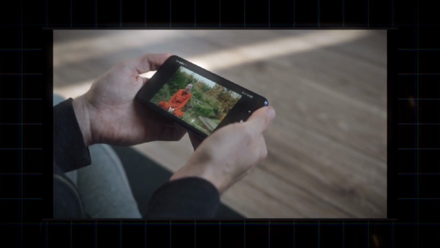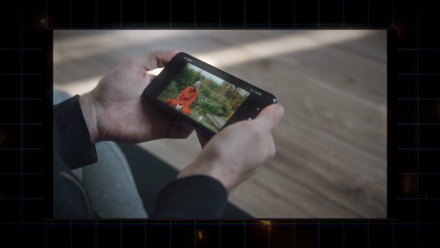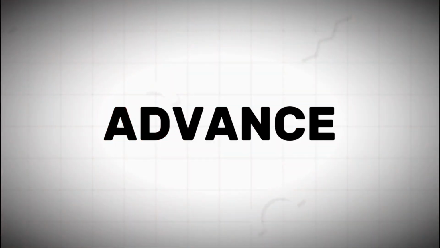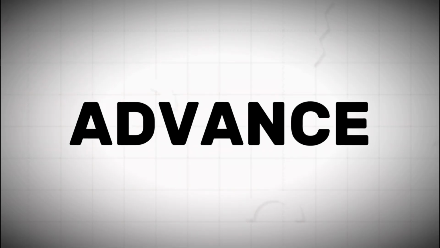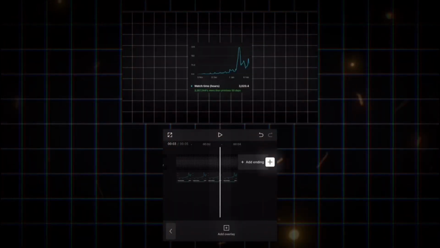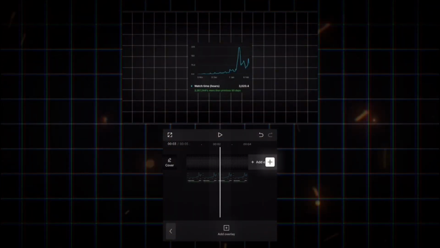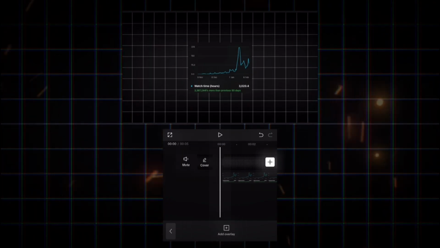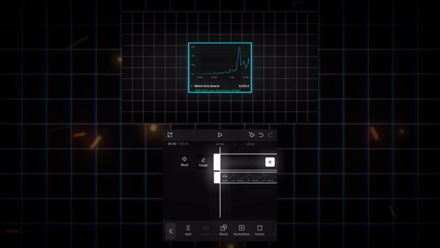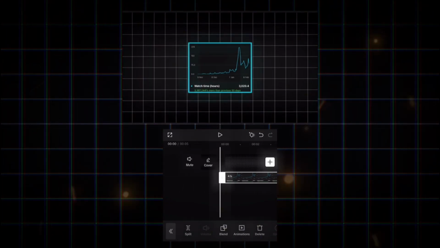On the image I have, I'll add a keyframe at the start. Then at the end, I'll zoom the image a little. Let's play it once. It's good, but it doesn't look 3D. Wait. Now, tap on the background timeline, add a keyframe at the start, and at the end zoom it too. And it's done. You can see it.